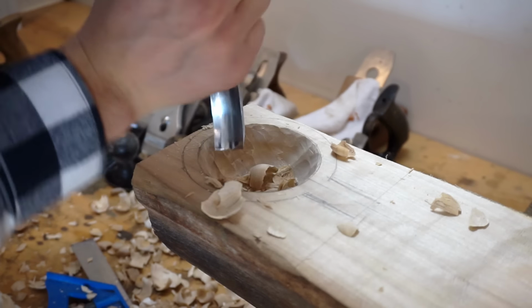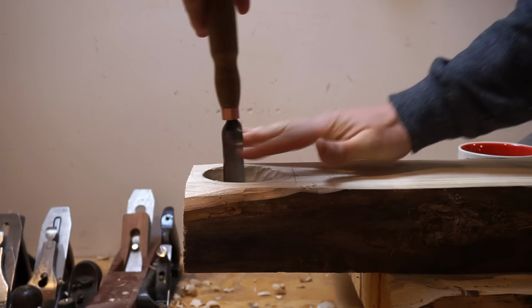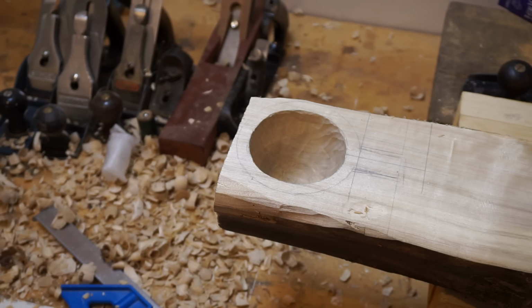So I tried not to take too much wood at once and just let the tool do the work. It took a while, but eventually I got the entire mug hollowed out to the depth that I wanted, and now it was time to cut the mug away from the rest of the piece of wood and shape it to actually look like a mug.